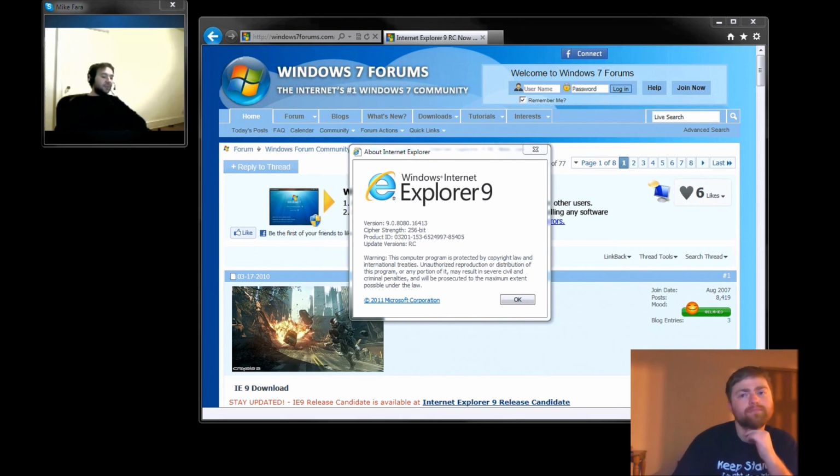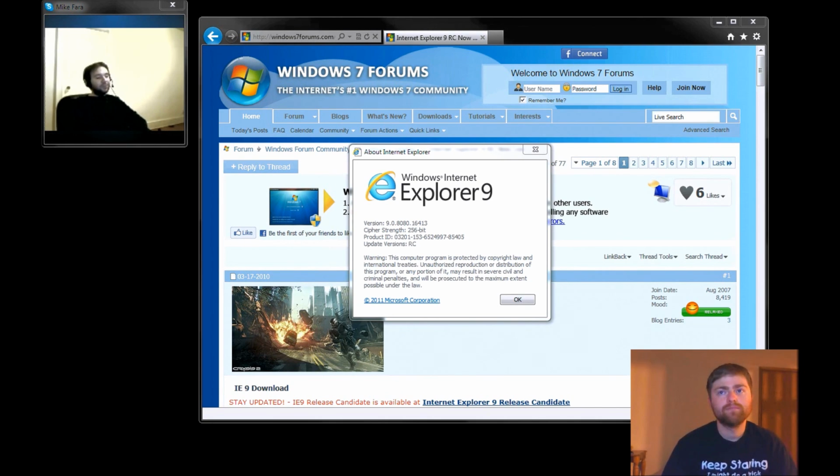Unfortunately, I'm somewhat disappointed with Internet Explorer 9. I think a lot more could have been done, and I think that has a lot to do with the development and the way it's developed. It's still closed source. The community is not welcome to participate in the development of the software unless specifically given access to technical previews and release candidates, and even then conjecture is the order of the day.